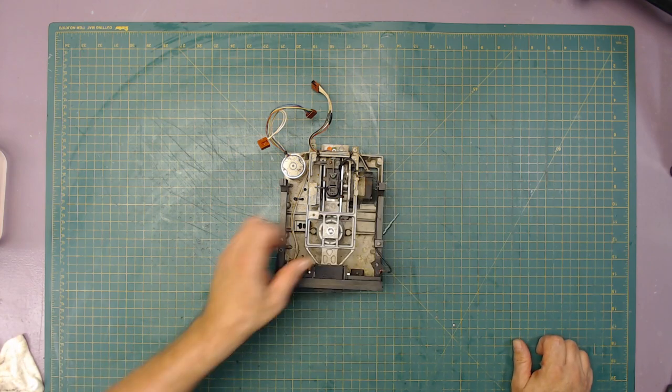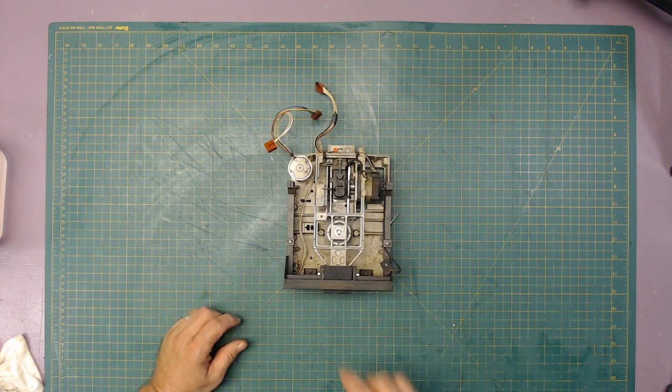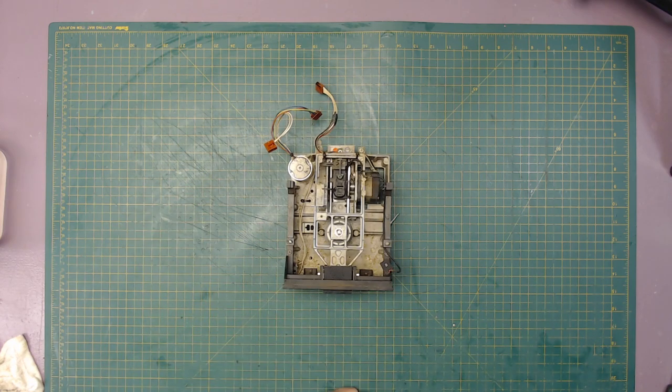Last thing is this. First thing I'm going to do is use the air on it and just see if I can get most of it out that way.